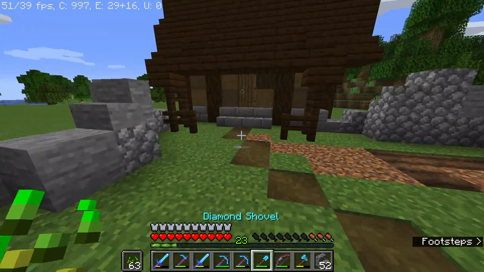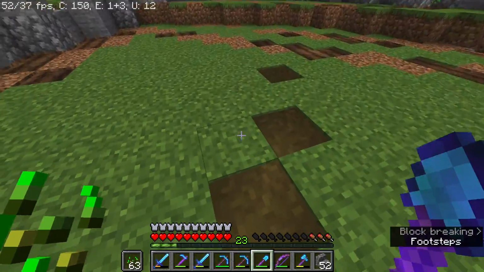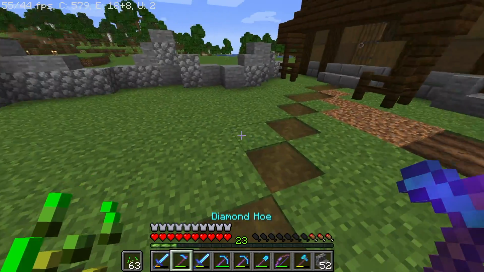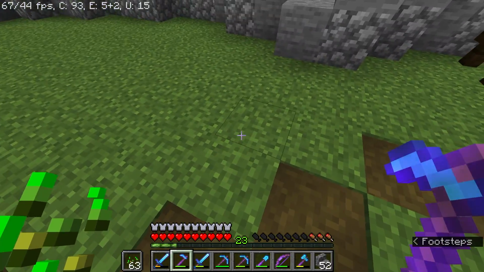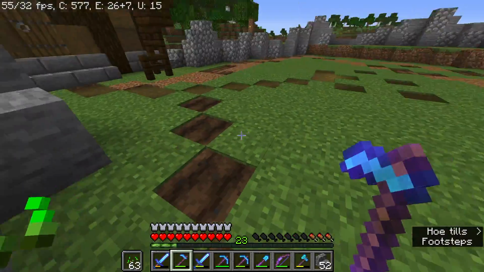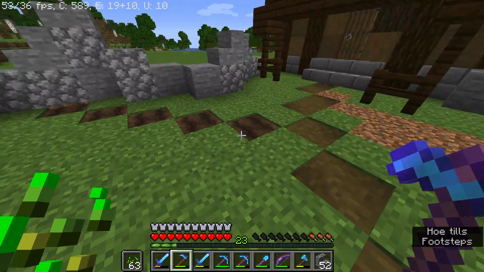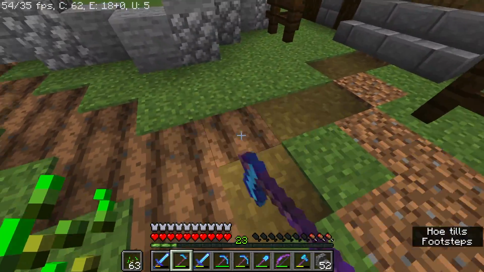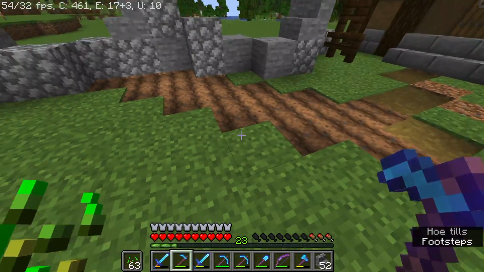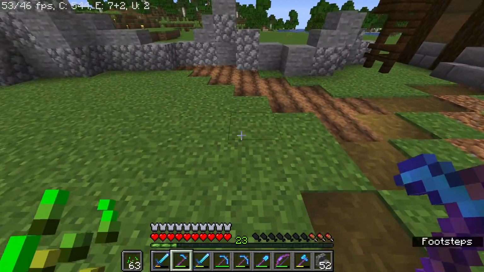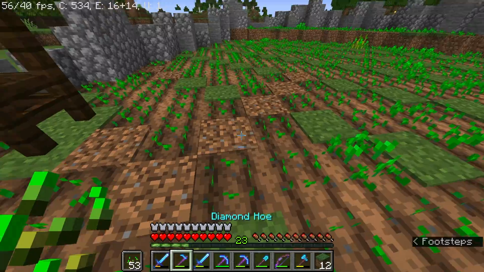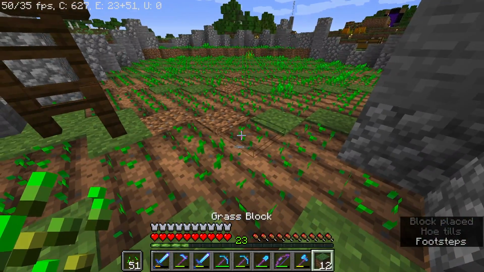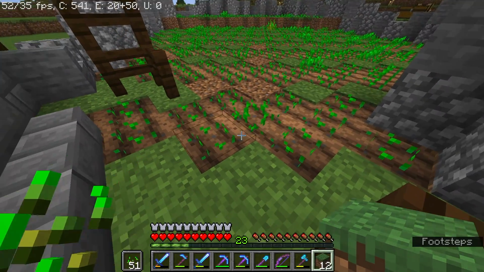I think I want to do a path and then a sort of circle-ish area, and then I can have some diagonal crop lines running off of this, about that wide. And then, wait, no, yeah, that and that aren't supposed to be there. But like I said, I want to create interest in the form of a path.